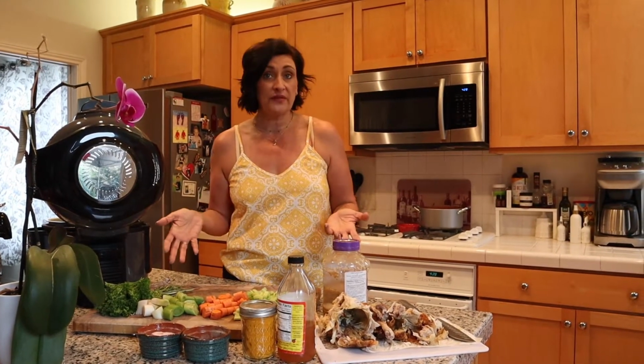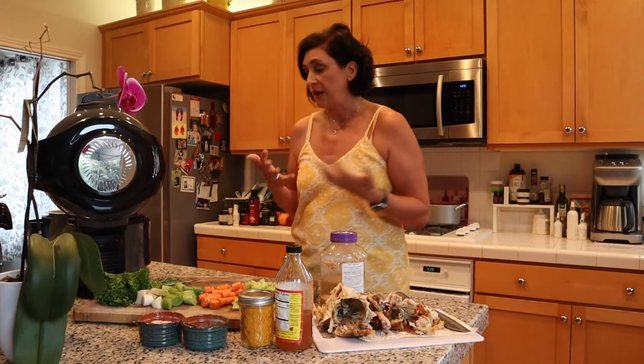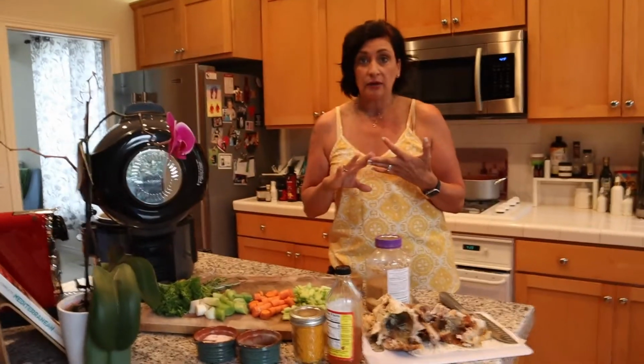So that's what I want to show you guys today, how easy it is to use just a few simple ingredients at the store. And this would be a great sipping broth. You can also make your soups and gravies out of it, but personally what I like to do is heat it up slowly on the stove or in the microwave. I throw a handful of spinach in it and pour it in a coffee mug and I just sip it, and then I'll eat the spinach as wilted, and that's great iron. So delicious, and you're boosting your immune system. You're fighting off colds and flus and it's very low calorie, full of so many vitamins and nutrients.